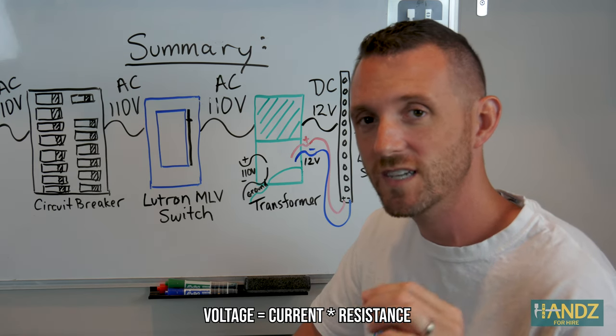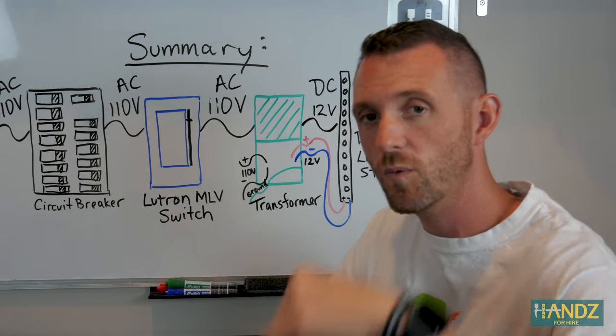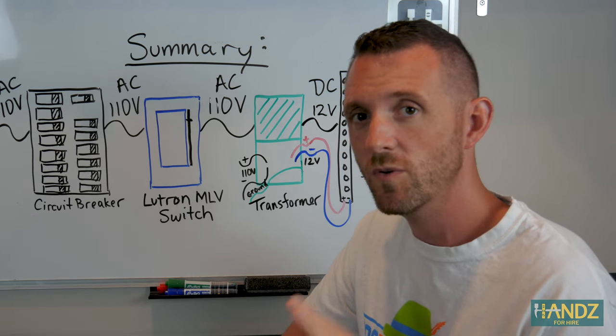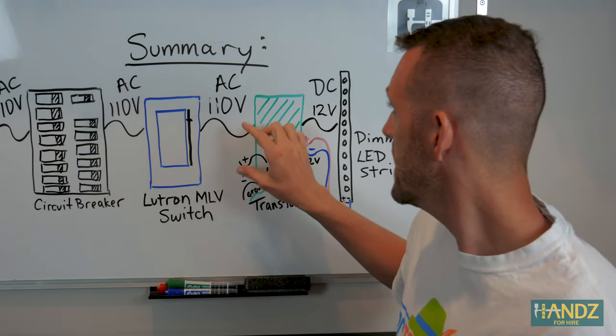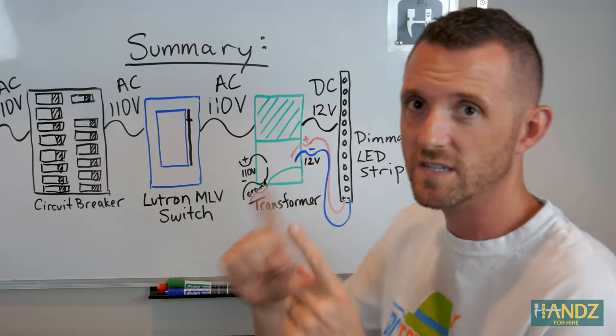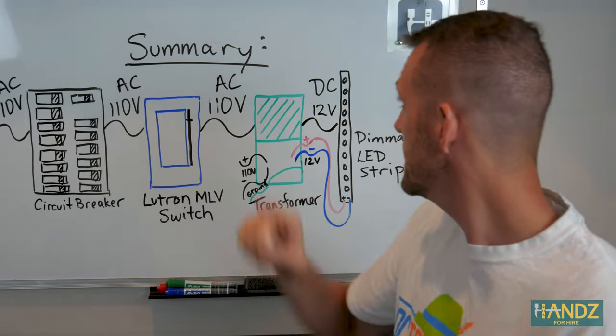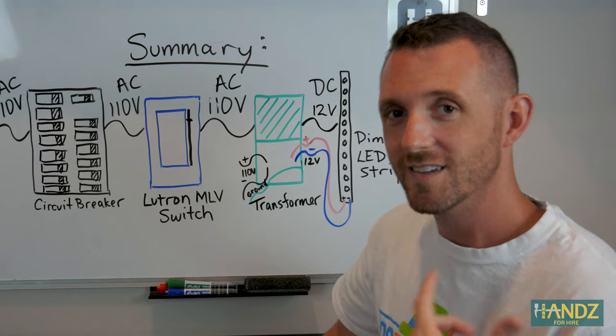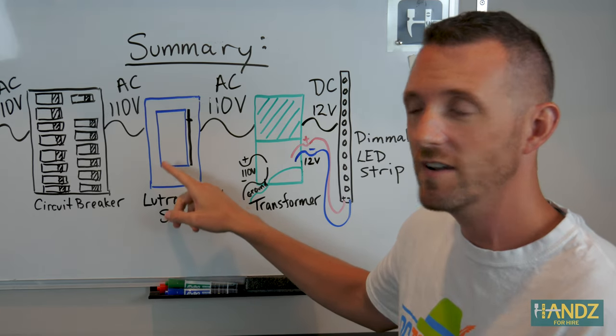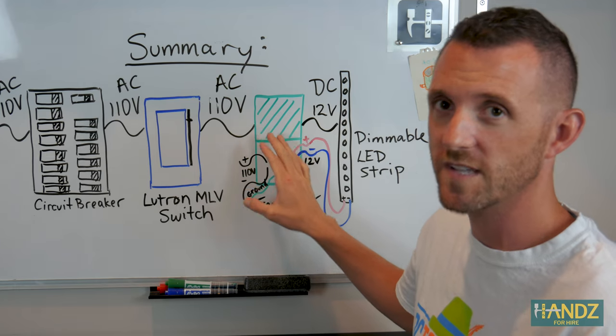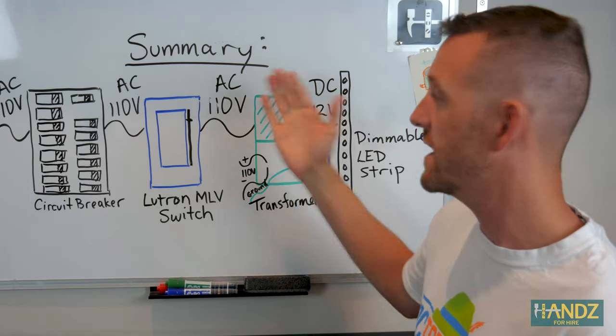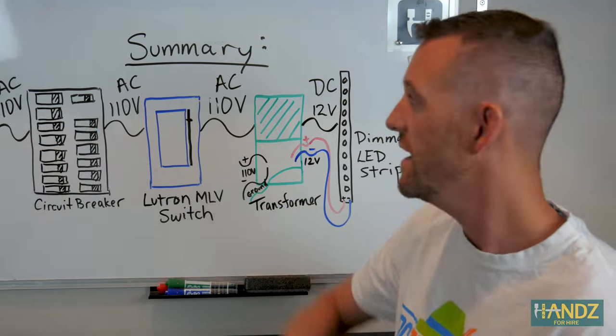In the transformer it's stepped down to 12 volts of direct current. The reason we need to step down the voltage is because if we send too much current into the LED light strips or the wires that lead down to the under-cabinet lights, they can burn up - it could be a fire hazard. The LED lights require so little energy that we're able to step it down to 12 volts. As it flows from the transformer over to the LED strips, it's actually direct current here. It's a consistent loop, and instead of cycling back and forth like alternating current does, it just flows in one direction through the loop. So in short: electricity flows into your house, goes into your circuit breaker box, then to your switch. When your switch is turned on, electricity flows into your magnetic transformer. The magnetic transformer steps down the voltage to 12 volts, flows direct current through your light strips, back into your transformer, steps back up to 110 volts, and back to your circuit breaker to complete the cycle.